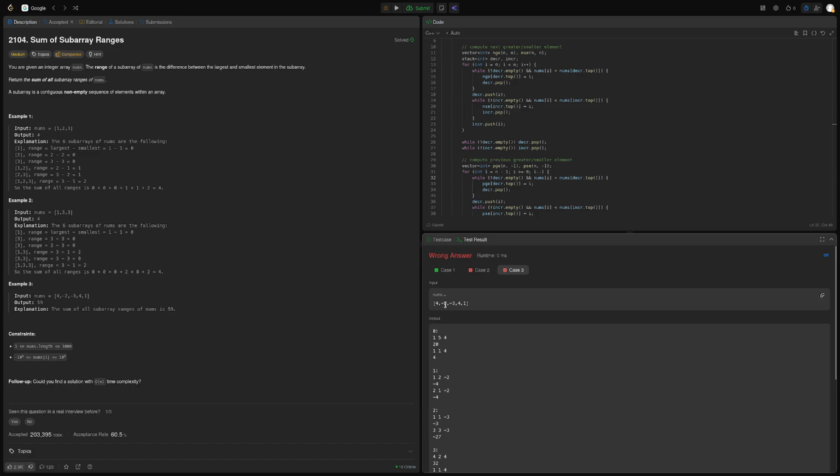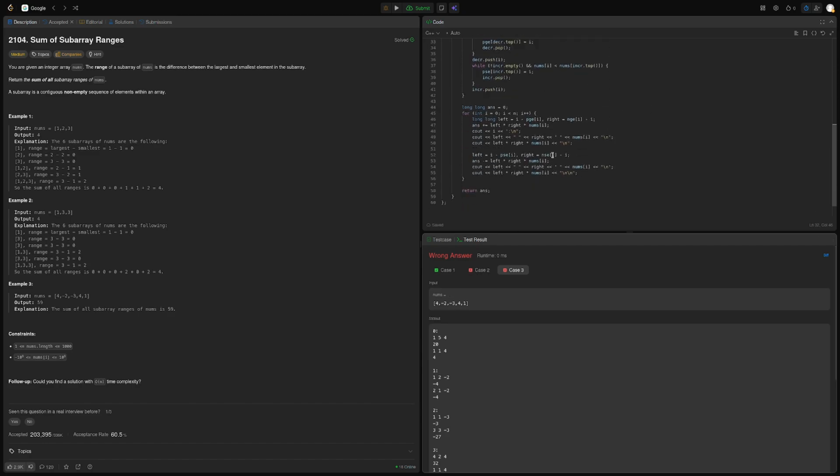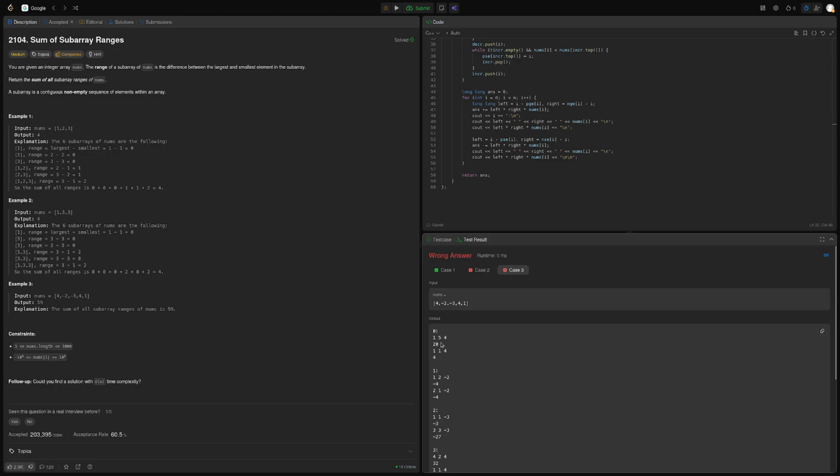Okay. Then this is largest in 2 ranges. In 2 ranges.